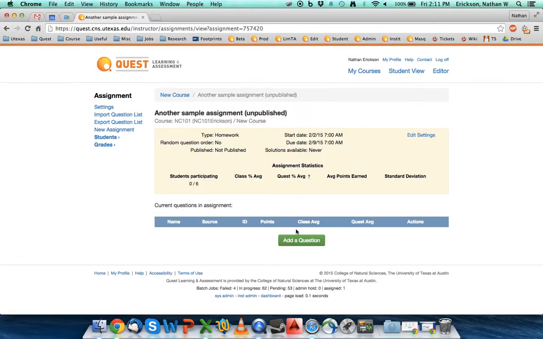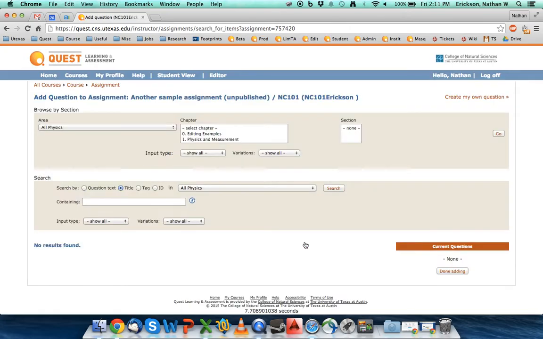But most of you are going to be using the Add Question button here. So let's go through and show you how you can actually search for questions. And this page does take a little bit of time to load. It's pulling a lot of data over, so it hopefully is a little bit of loading time here at the sake of being quicker when you get in here.